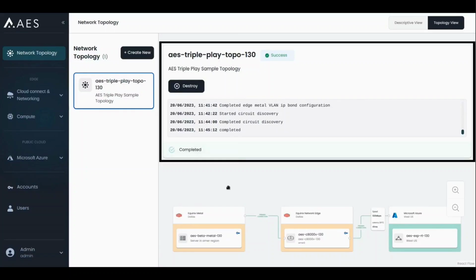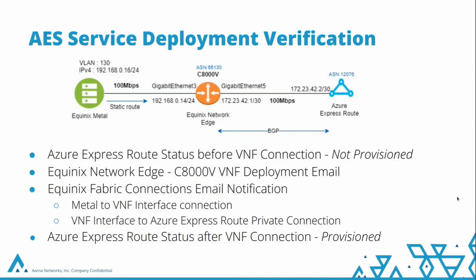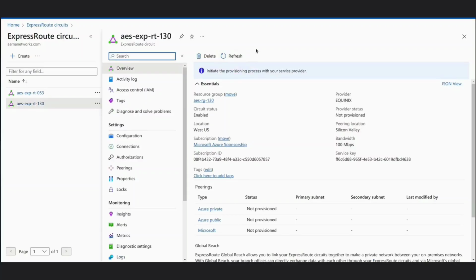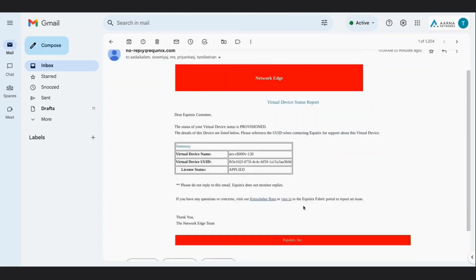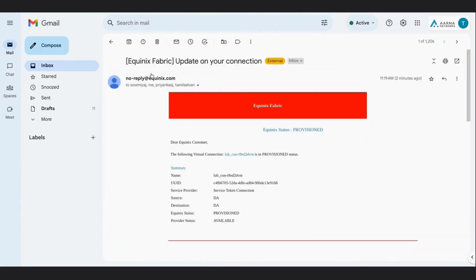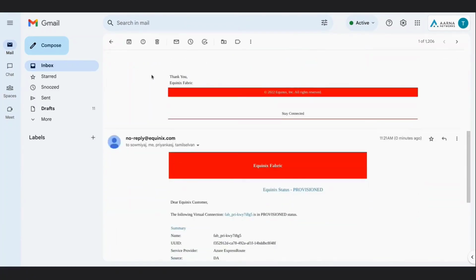Now you can see the provisioning status has turned to success state. With the deployment, the topology is successful. Now the deployment verification steps will be performed on the topology which AES has deployed successfully, so that we can verify it using the Azure Express Route, and also the corresponding successful provisioning details should be emailed to the users.